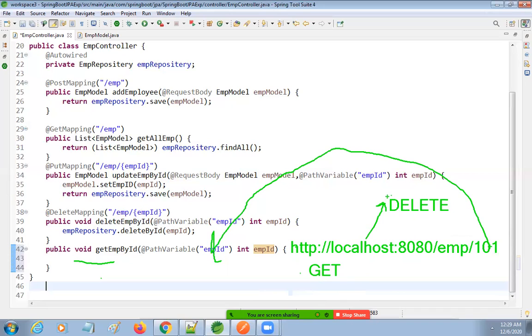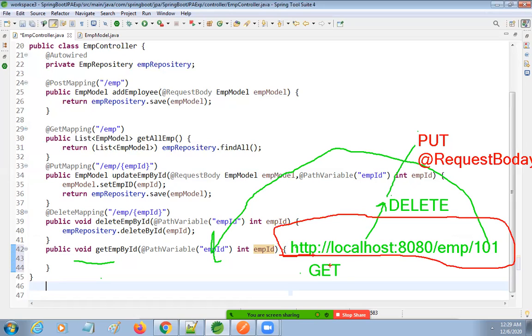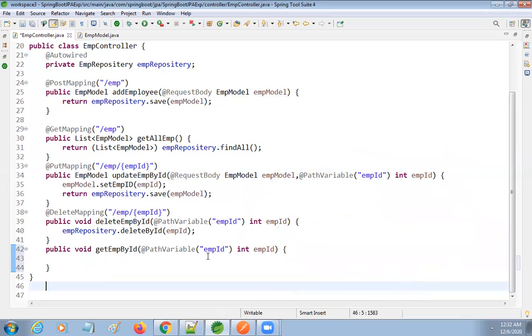Same URL, if I'm using it with put and a request body, it will update. So with the same URL, depending on the method, it will perform the operation. If you are using get, it will fetch the record. If you are using delete, it will delete the record. This value we are passing dynamically. How to read this value? By using path variable. So now everything is ready.